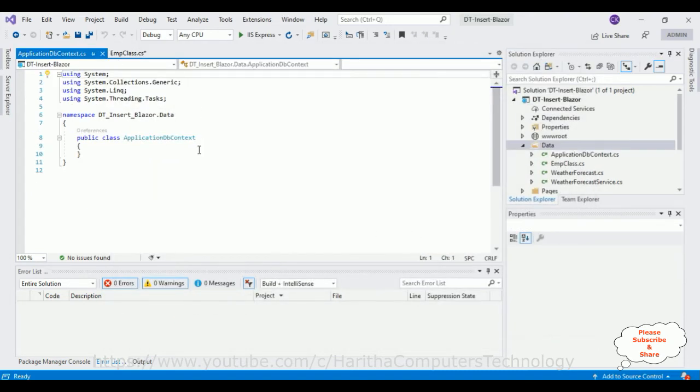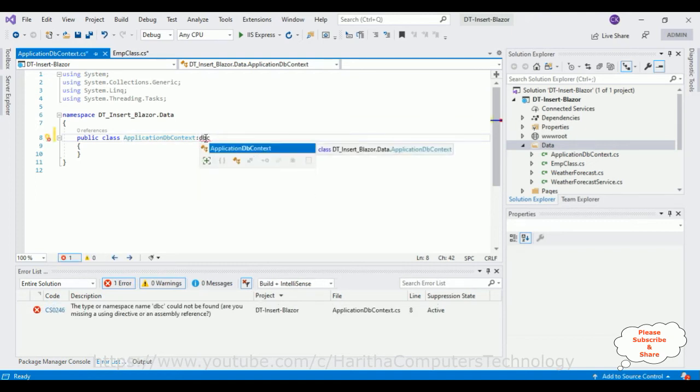Here we got our ApplicationDbContext class. Now in this class, I want to inherit the DbContext class. When we want to inherit any class, we need to prefix with colon DbContext. The DbContext class belongs to the Microsoft.EntityFrameworkCore package.